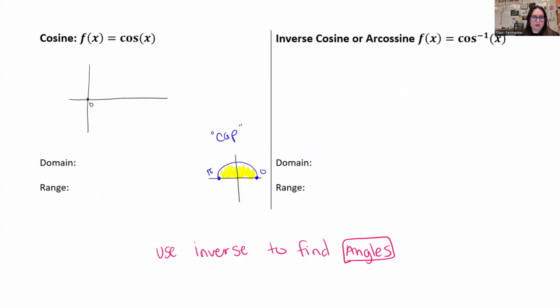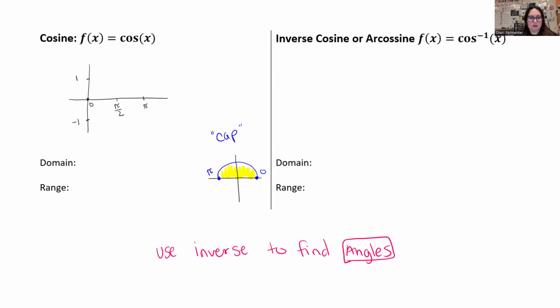So I have 0 and then I have pi. Of course, in the middle, I will have pi over 2. So I'm just drawing the first half of my cosine wave. Again, cosine and sine are both restricted from -1 to 1. When I create my wave, cosine always starts at the top, and positive cosine graphs make a smiley face.